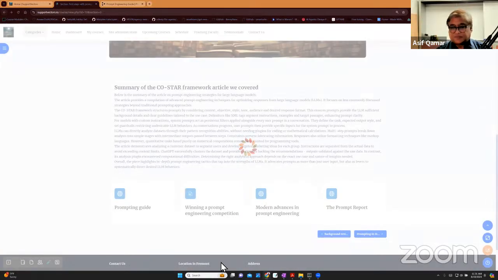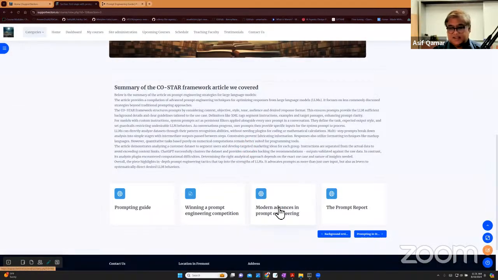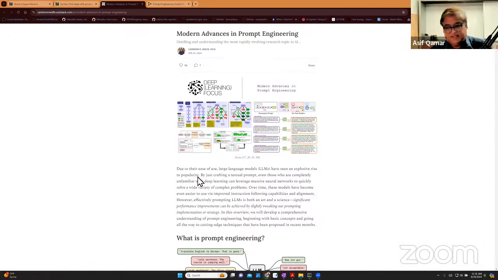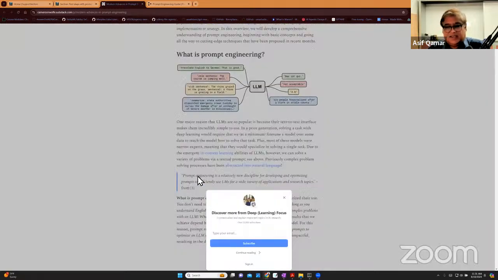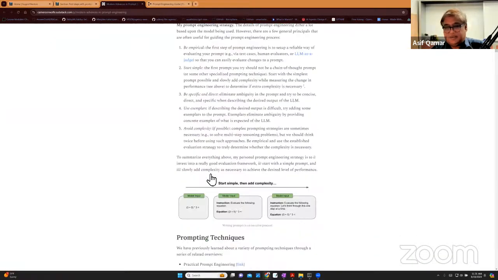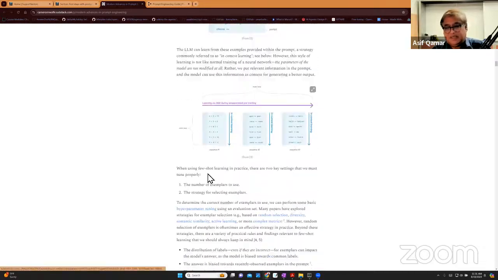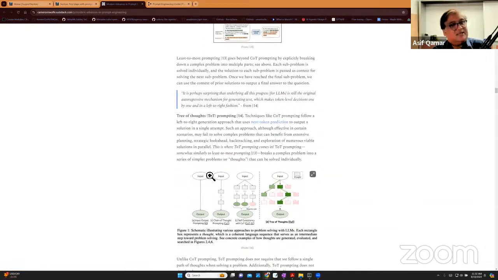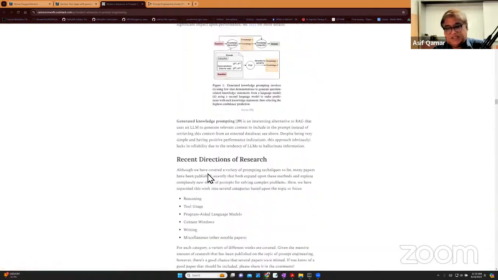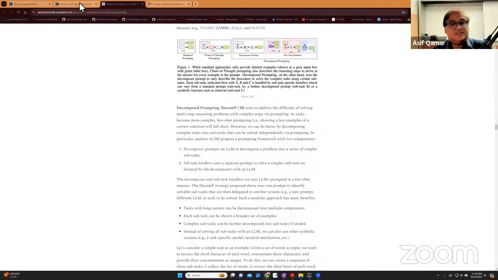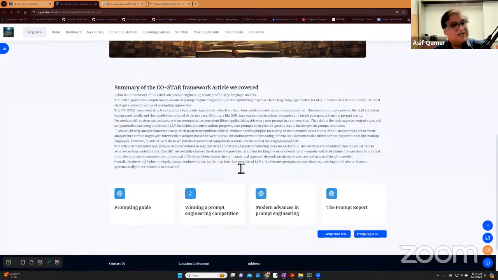Then there is another article which is reading material for you today, Modern Advances in Prompt Engineering. And while it's a good one, it's a short article. I mean, it's not quite short, but it is still pretty good. I invite you to read this during lunch hour completely, in small teams, and read through this. So today there's a lot of review and catching up.